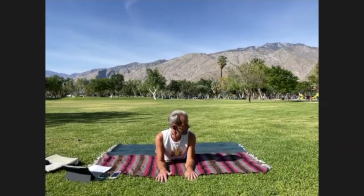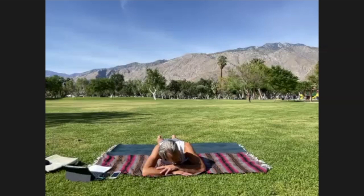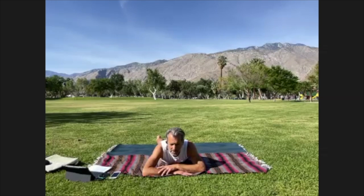Chin up to the right. Look back at that ankle. Chin up high to the left. Chin up high to the right one more time. Chin up high to the left. And let's come to the center. Stack your hands, turn one of your cheeks to the earth. Take a moment. Shake your hips side to side a little bit. Release your low back just a little bit.